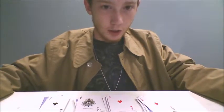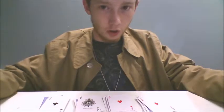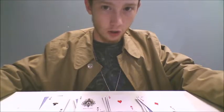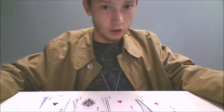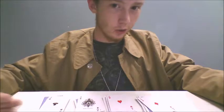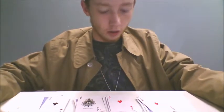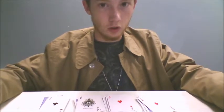From there, you gather up your deck, put them all together, and bid your fellow magician farewell, telling them good work on the card trick. It will leave people baffled. They'll even ask you, 'How did you do that trick?' And you get to reply with, 'I don't know — you did it. You tell me.' Which is great because their hands are the ones touching it the entire time. You're just telling them what to do.